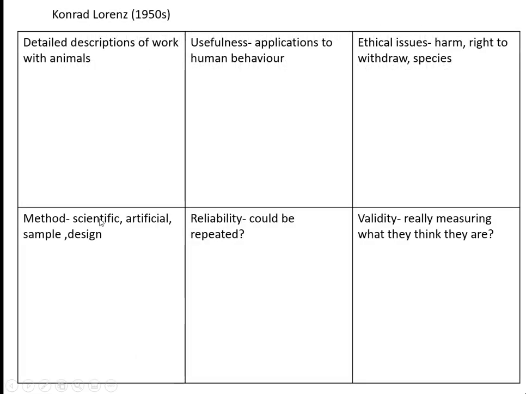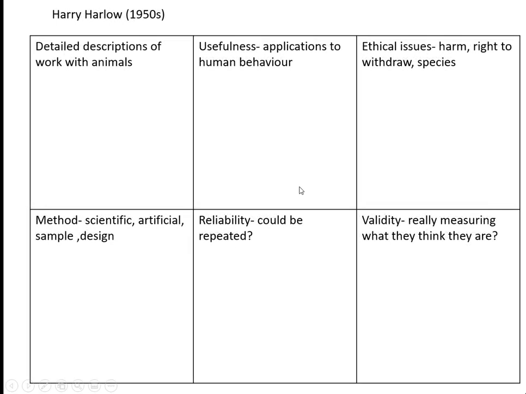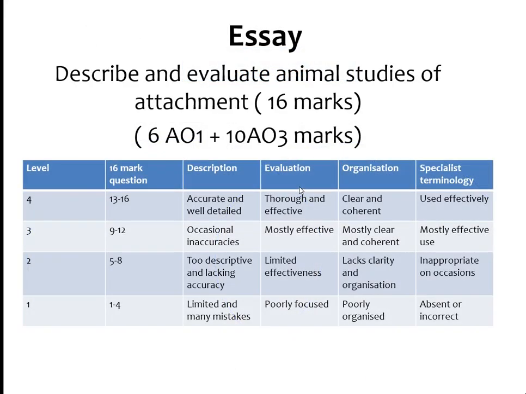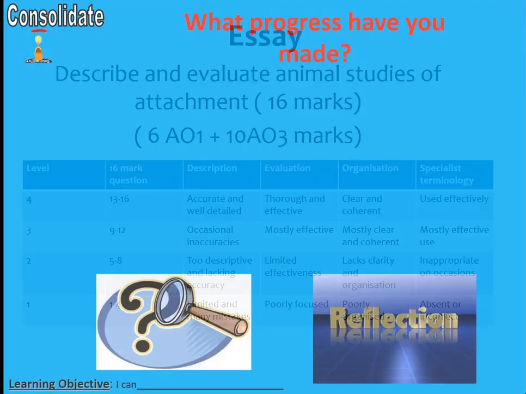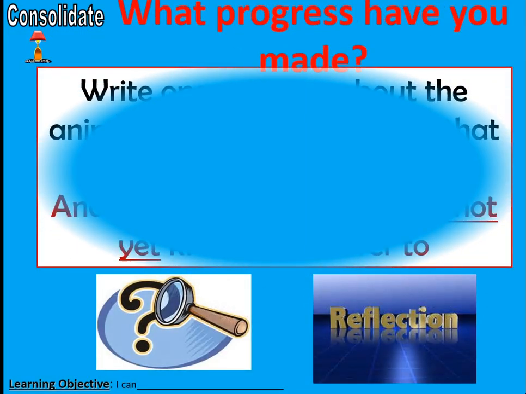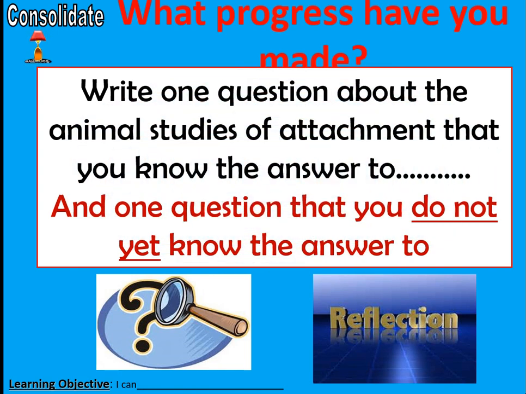When you've done that, we'll be carrying on with this next week, and I'll come back to these sheets next week. But this is what you're working towards, really. You're working towards being able to describe and evaluate both animal studies of attachment. This is a part, really, where I need to go through the videos. So I'd like you to watch those, and then if you've got any questions on those two studies, please get back to me. Thank you.